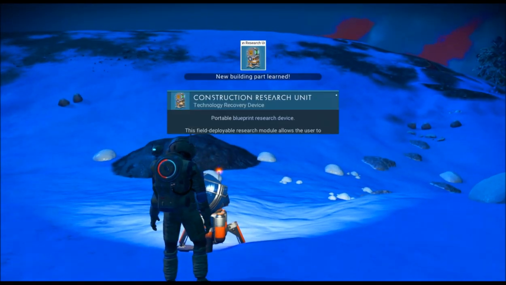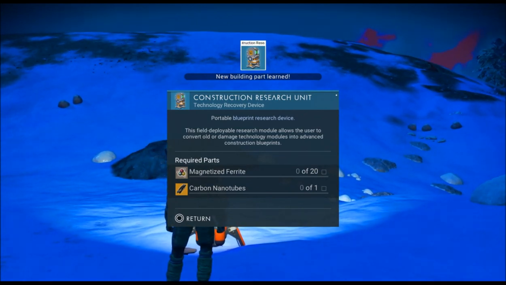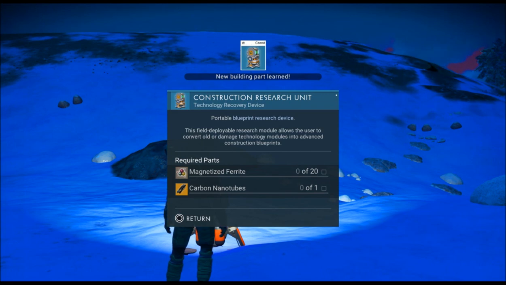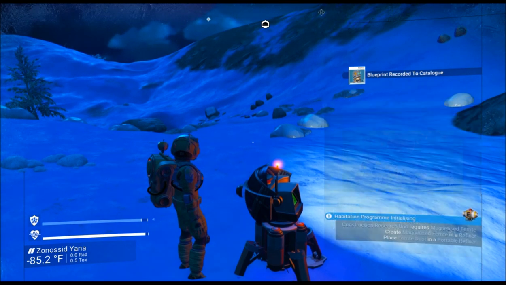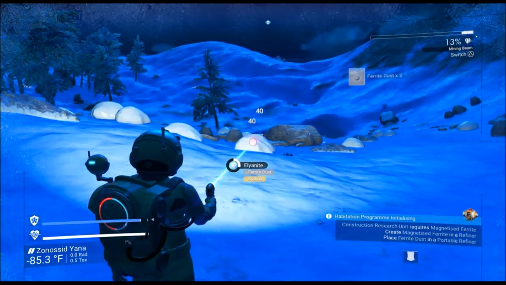Whoever recorded these logs. Okay, construction research unit. We can unlock, that's right, that's a new thing. We can unlock building material or building plans from the construction research unit. We have to build it though, and that requires magnetized ferrite. We're gonna have to get a lot of stuff here.